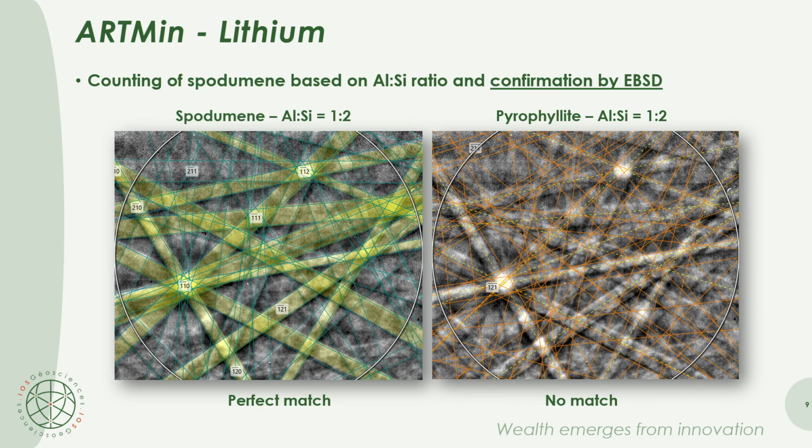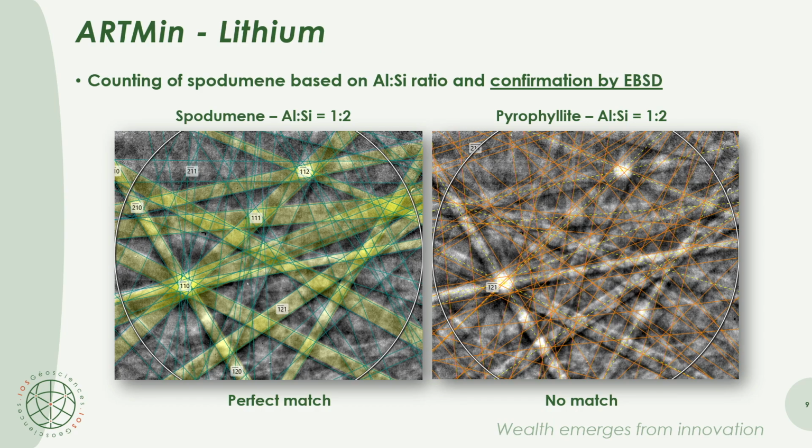So if you look for lithium, well, the thing is, lithium is not measured by the SEM. It's too light. So how do you identify a lithium mineral if you don't have lithium? What we did is we took several lithium minerals, put them in the SEM, and worked with the aluminum to silica ratio. And it works really, really well. So we were able to identify all the lithium minerals except for spodumene, because it has a similar aluminum to silicium ratio as pyrophyllite. Sorry, I'm really bad at mineral names in English.